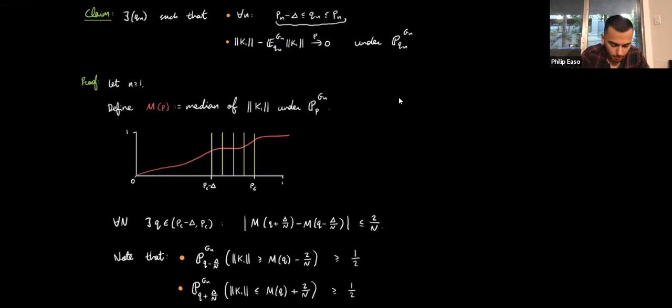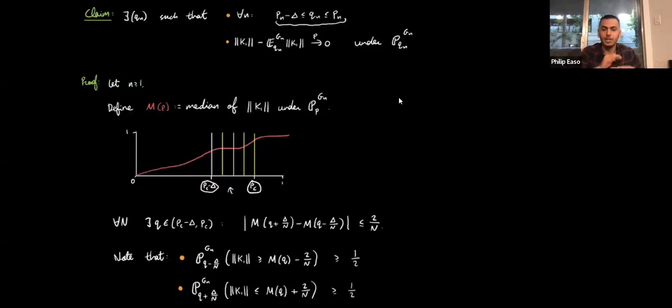Here I've sketched what this function might look like. It's this pink thing. It's some non-decreasing function. Of course, in reality, you've got a finite graph, so this is going to have some discontinuities. It's going to be some piecewise constant thing, but that doesn't affect the proof at all. So let's just pretend it's continuous. Also on this graph, ignore the yellow lines for now. I've labeled our Pn minus delta and our Pn, and we're trying to find some parameter Q in this region that has the property.